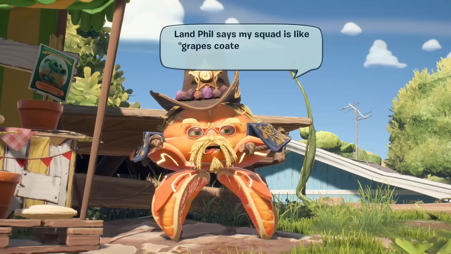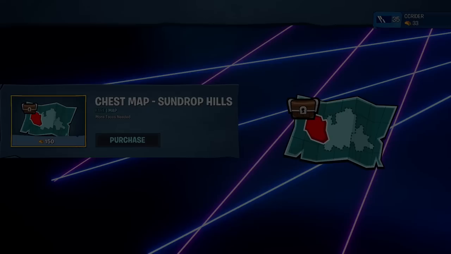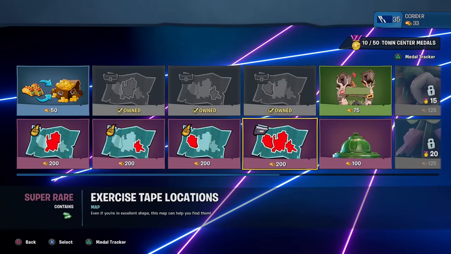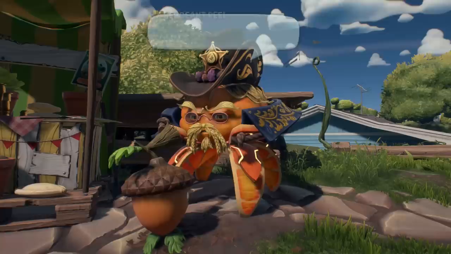Alrighty then, so we have 183, which means we actually can buy the chest map for Sundrop Hills, which we haven't spent much time in whatsoever. So that's cool. I think that we're gonna spend, once again, the rest of today's episode looking for more chests and stuff. We still have 33 tacos. Oh yeah, the exercise tape locations. That's for the one human character. And then there's all this other stuff. So we have a lot to spend our tacos on, which is pretty cool. Tacos don't go bad, do they? I hope not.